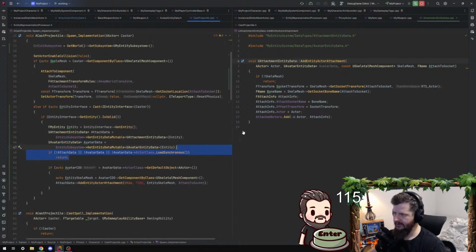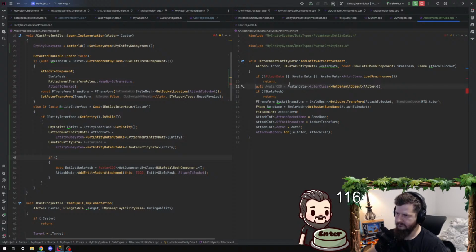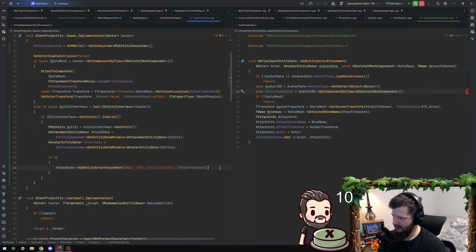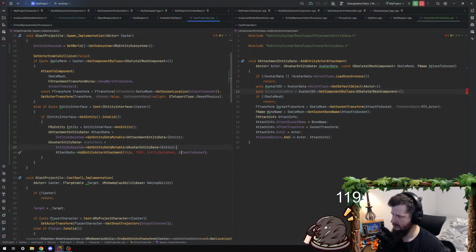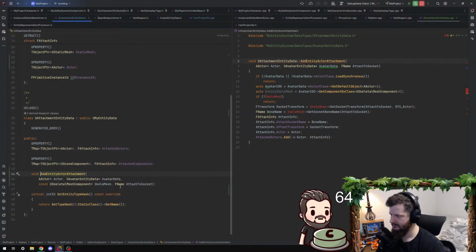Okay, so now probably all this just goes in here. And then a little bit of this, a little bit of that. And then I don't pass the skeletal mesh in anymore either.